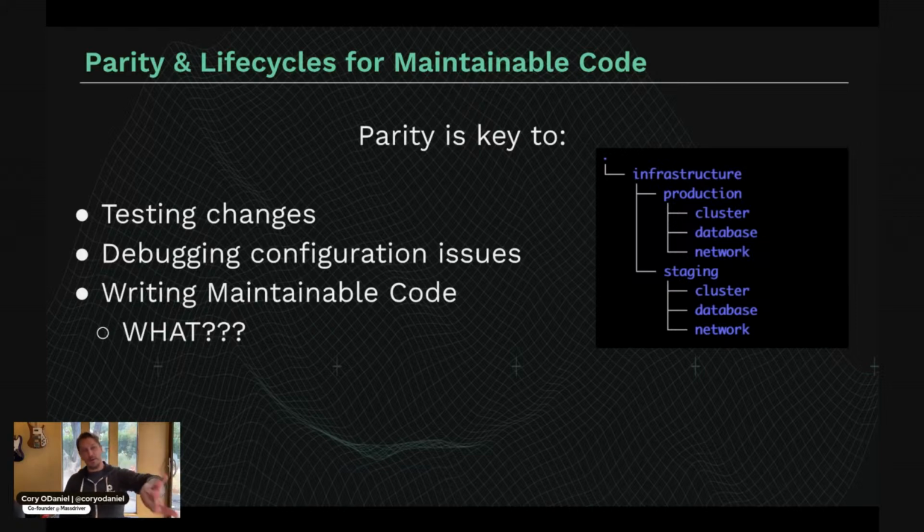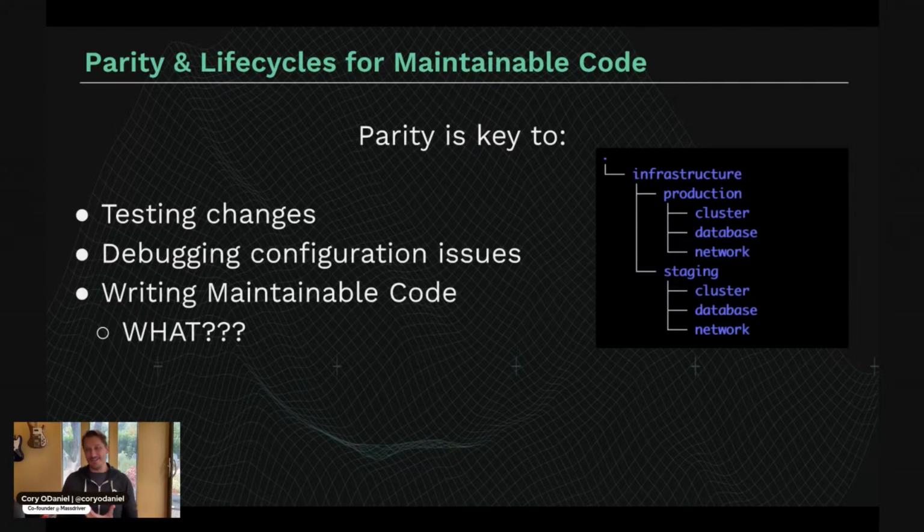So this image here is kind of an old idea of how you should do things like Terraform. And it's still a very common pattern because it was so prevalent for such a long time. It was the concept of having a different directory and different modules per environment. So here we just have production and staging, but you could have EU networks, production west, staging west. There is no parity here. When you have different bags of code that you're applying to these environments, you've lost parity. Your life is in chaos.